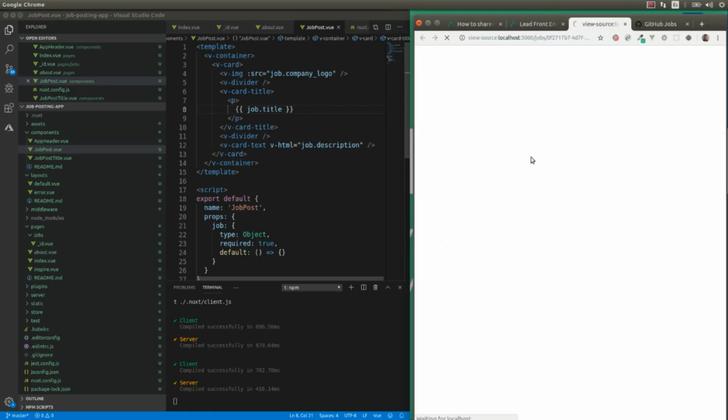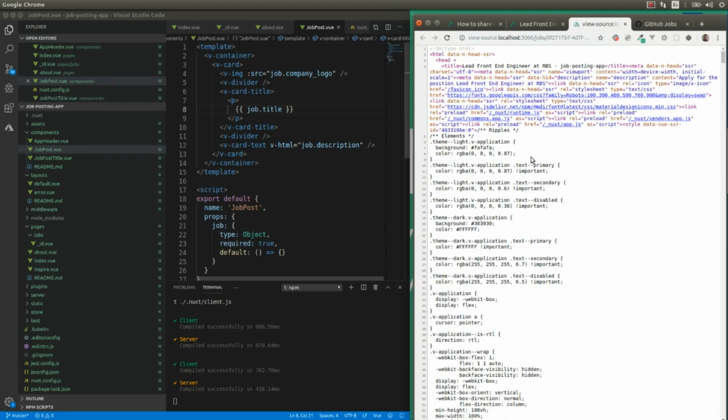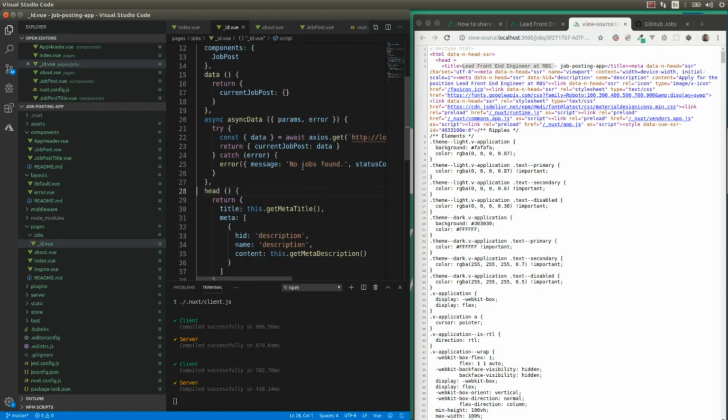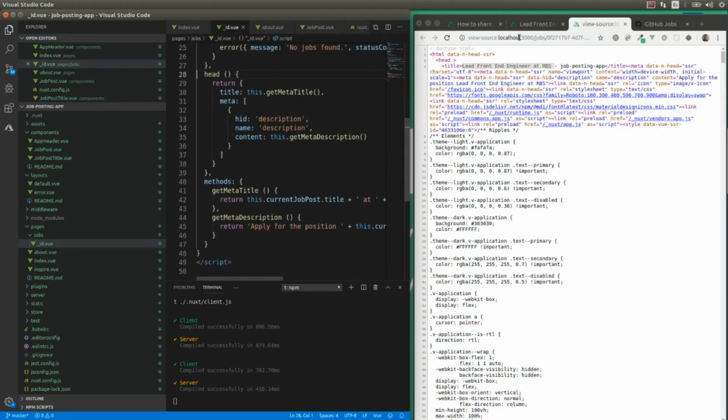So again, if we go to the source code of this page, we're going to see that we have the title that is dynamic. That is the one that we assign here on the page: lead front-end engineer and the company.